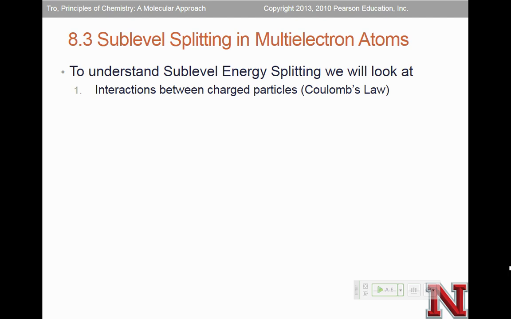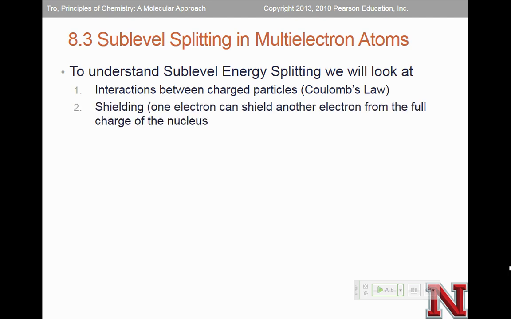So that's what our Coulomb's law is going to represent with numbers. The repulsion between the electrons in the cloud versus the attraction between the electrons and the positive nucleus. So we're going to be looking at that, and that explains a lot of bonding. We're going to look at that through 2 chapters, really. We're not just going to be looking at it in this chapter.